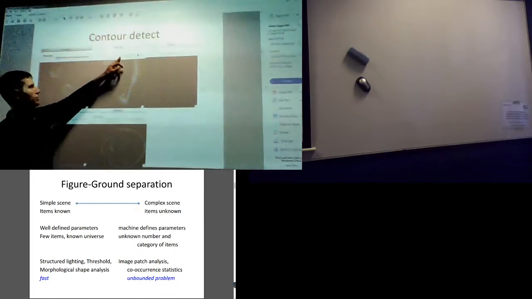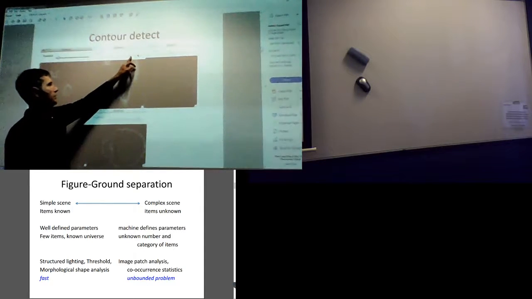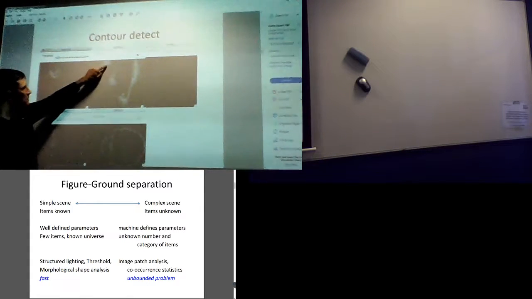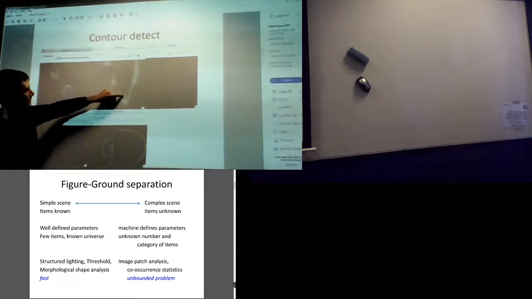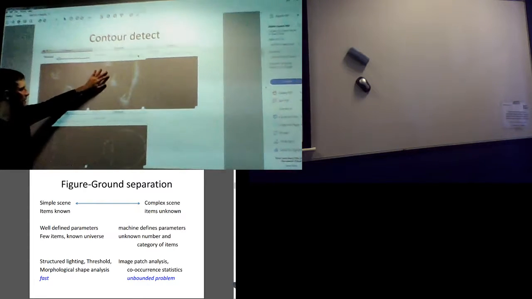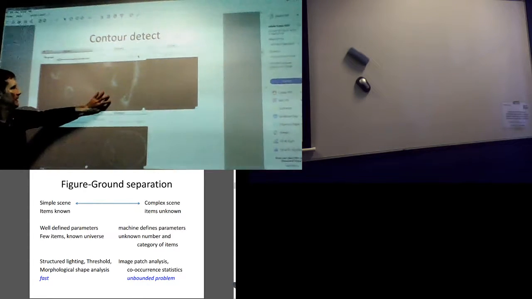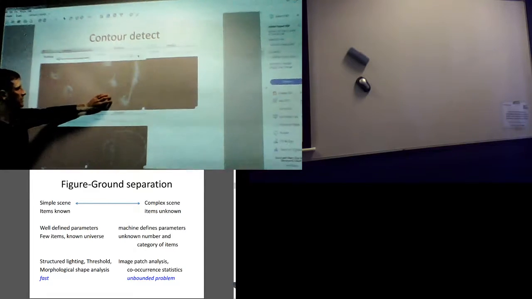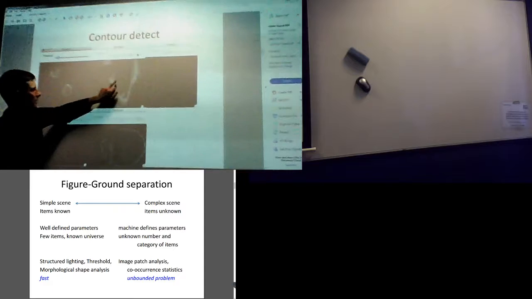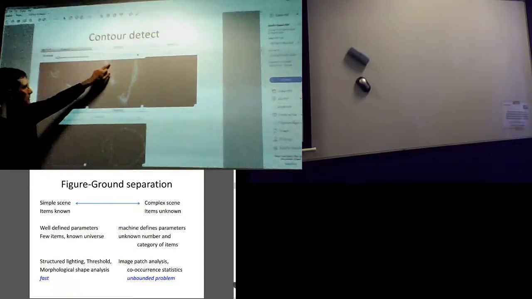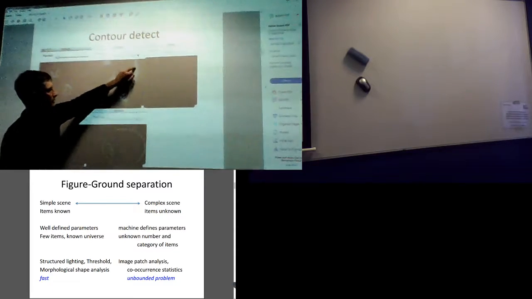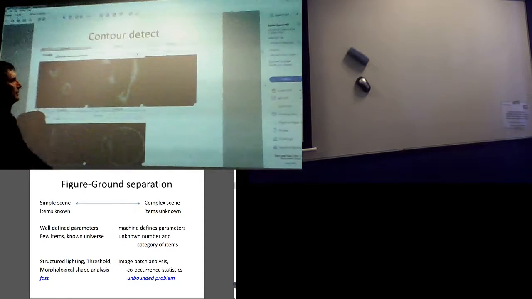If, however, we reject all of the weak edges and we only look for strong edges, then we start to see that this part of the background disappears, and we start to get now some of the texture on the background itself.